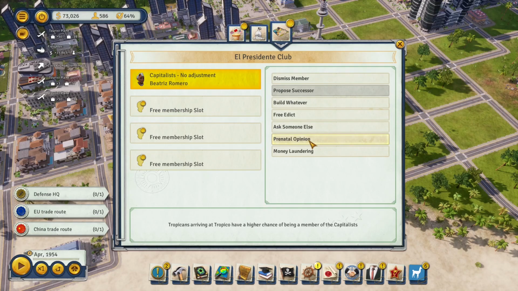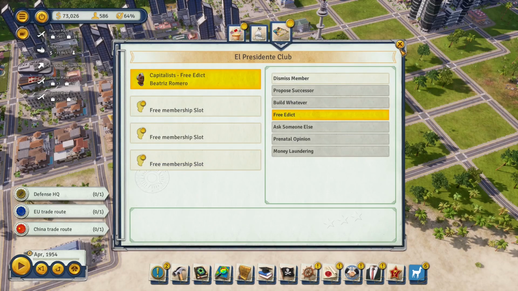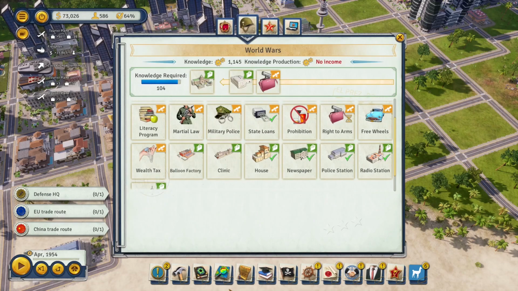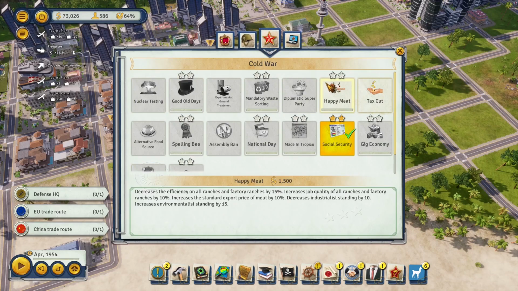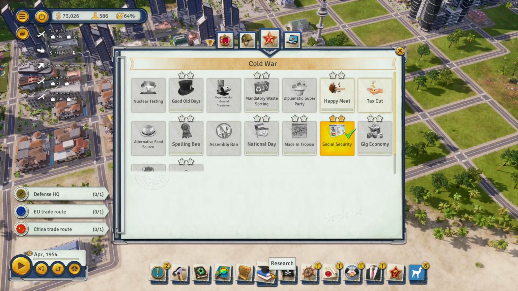Tropicans arriving in Tropico, higher chance of being capitalist. Ask someone else, they're not going to request demands. Free edict, so this is the one we want to go with for the capitalist. The activation of edicts does not decrease the standing with capitalist. Okay. So what that means is that we can activate wealth tax and they won't get upset.